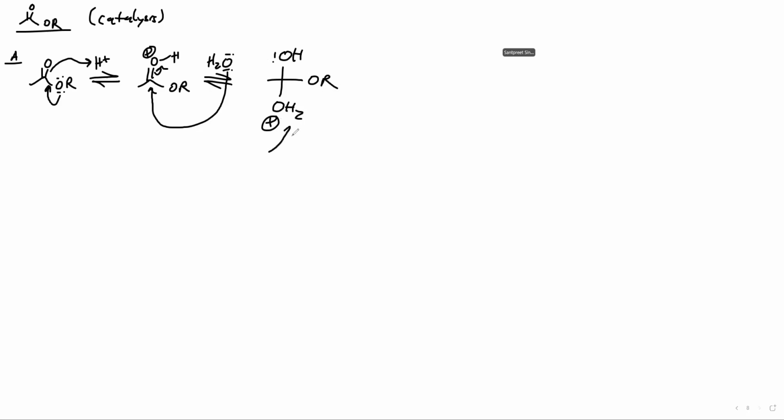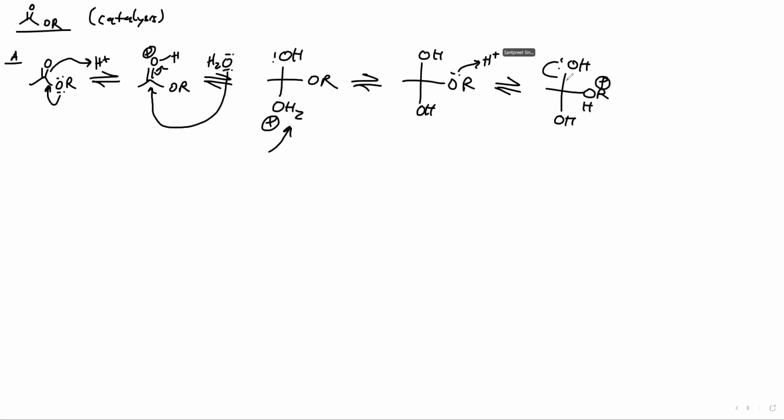How do we do that? I'm going to do something a lot more abbreviated, but you should draw it out in full. You should draw a nucleophile, a base like water, picking up that proton, and then have the OR gain it back. So water gives up a proton, and then the OR takes it. Just be a little better with how you write everything out. I'm just being lazy because I can, right? But now OH can come down and kick off ROH plus, which is a way better leaving group than RO minus in acidic conditions.